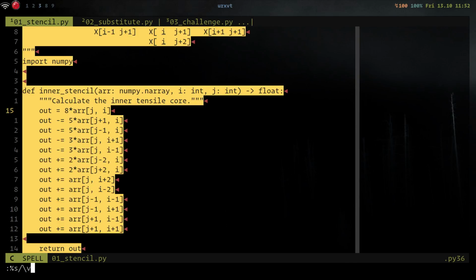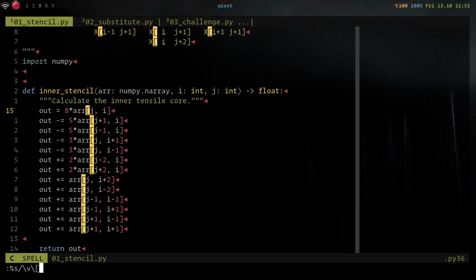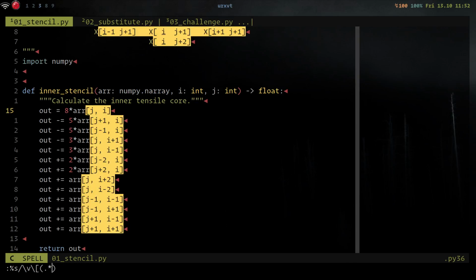So I'm invoking my substitution command again. And now I'm going to see what I did. So remember, brackets means that there is a character class, so it's reserved. So I have to cancel it. So slash bracket means that I actually want to match a bracket. And then I say I want to capture something. In this case, I'm going to capture everything. Regular expression is smart enough to understand in this context what I'm trying to do. Well, not right now, because you can see that when I say dot star, it matches all the way to the end of the line, which is kind of what I want.